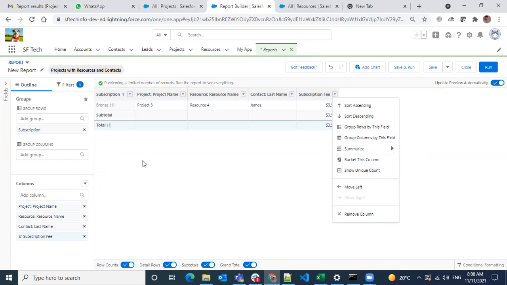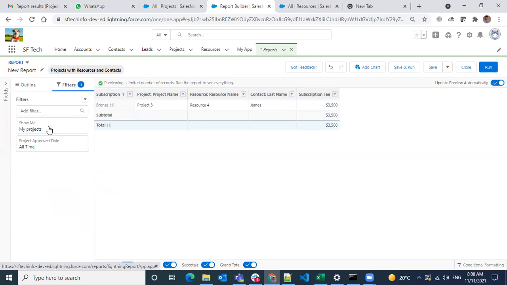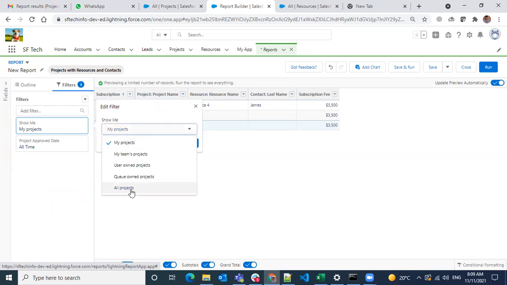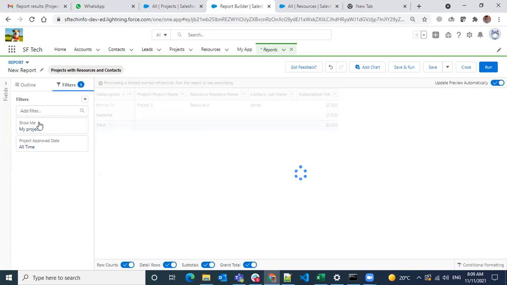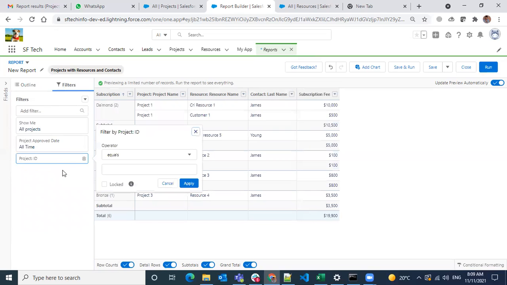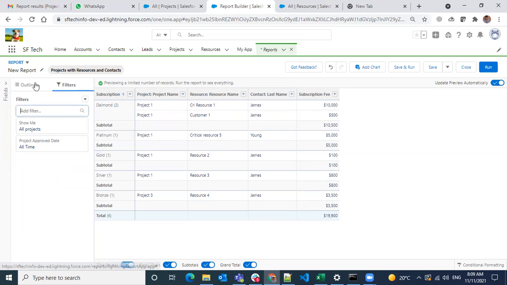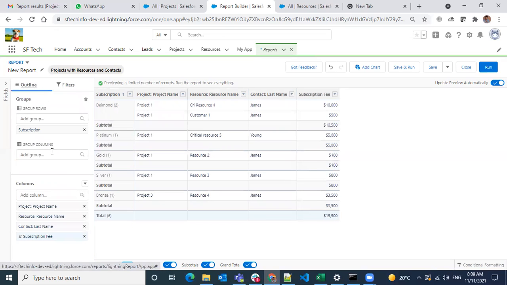Okay, and in filters I want to make it all projects, and project ID. That's okay for now. Just keep it like this. We have platinum subscribers and summarize fee. Okay, that's fine.